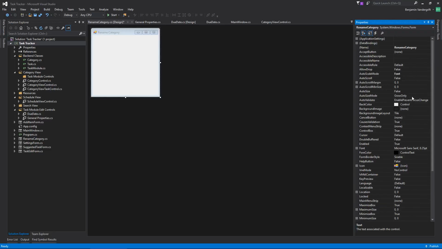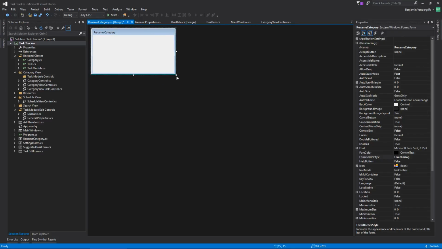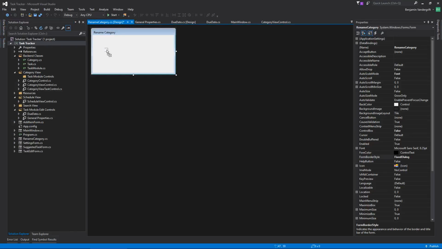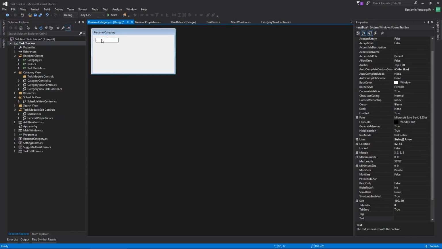The control box is false, and I need form border style set to fixed dialog. Okay, so all this is going to do is literally just have a text box. That's probably fine.